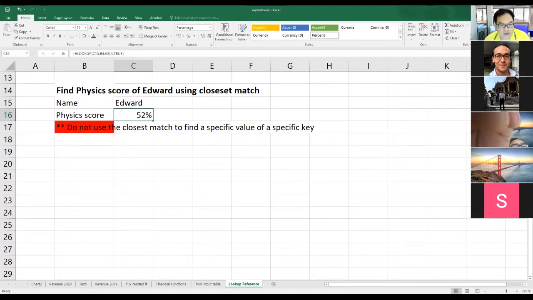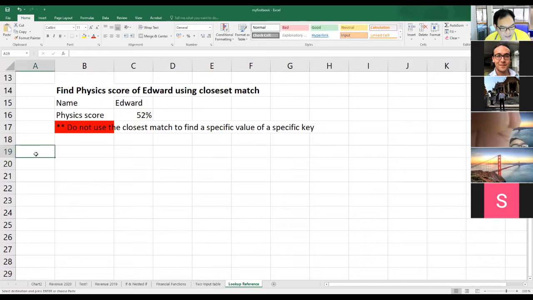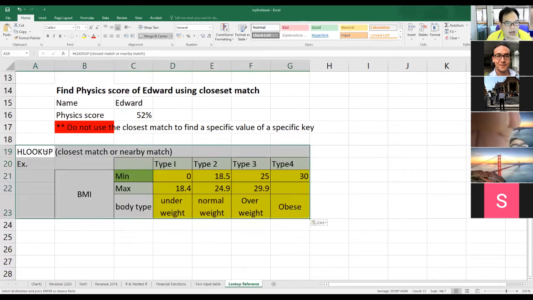In the case that we use the closest match, like the example with the BMI value that I had in the last example that I just sent you in the LINE group.